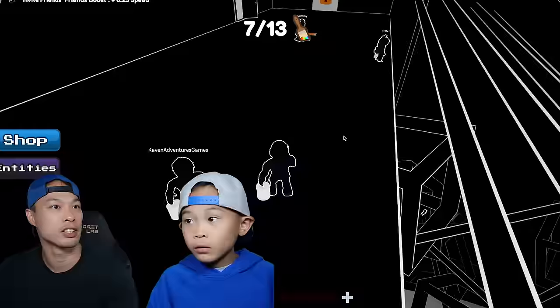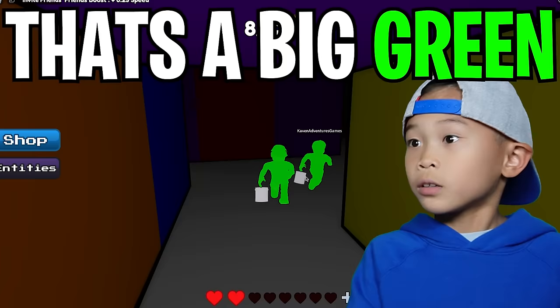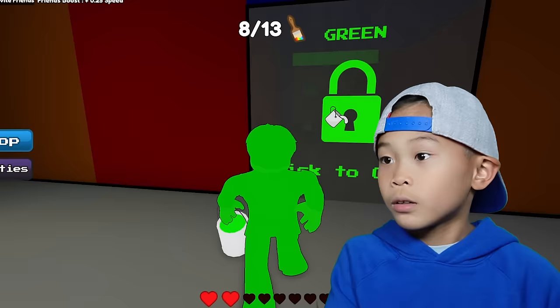To the top. And what color do we get? Green. Now we got the green door. Okay, where was the green door? Eight more. Why can't we get through that lock there? Five. Okay, green. Where is the green? That's a big green. Which way you want to go, Kaven? Where's the green paint door? It's like a mint. That's a purple one. No, pink. That's pink. Are you colorblind? Green was around here somewhere. We're here. Oh, good.